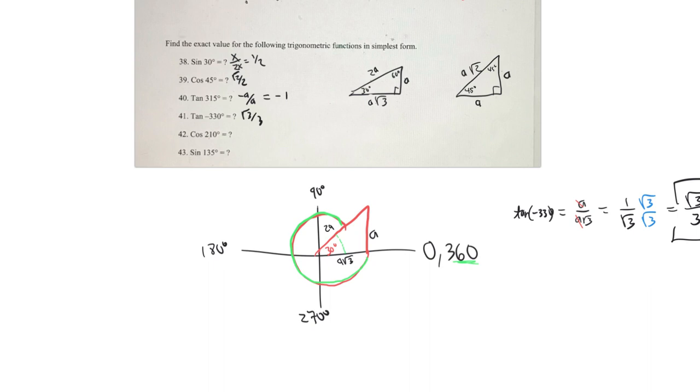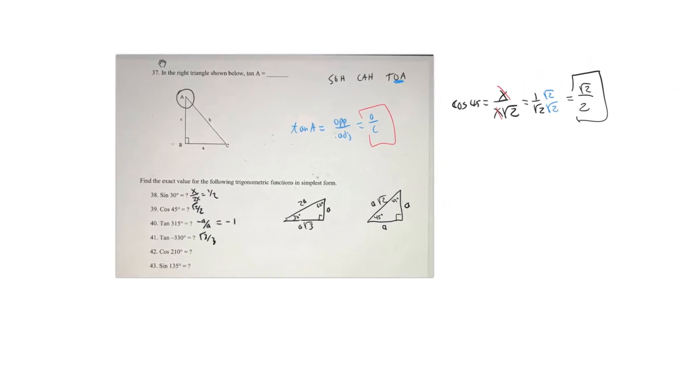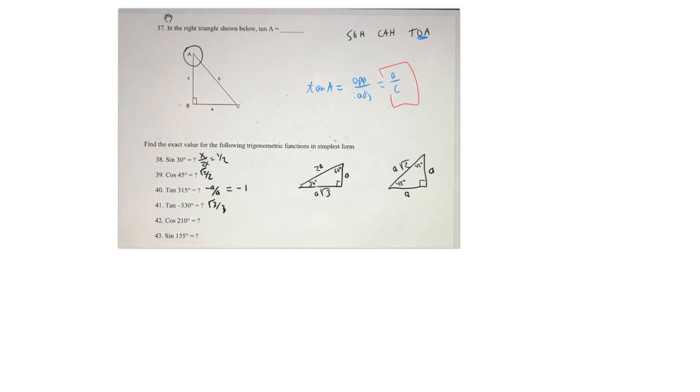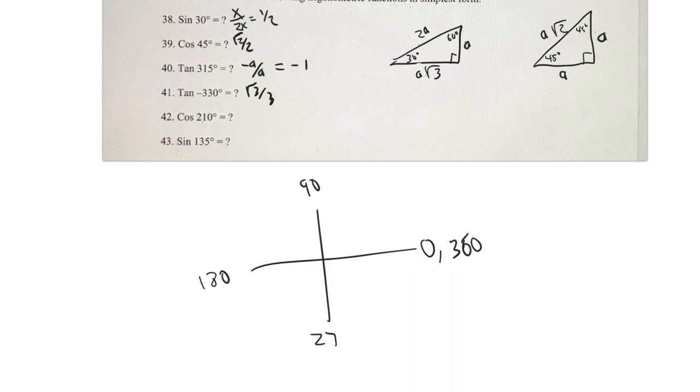Okay, so it's kind of annoying to have to draw these over and over again, but we're just going to go with it. So when it comes to cosine of 210, once again, setting up the structure, 0, 360, 90 right there, 180, 270. 210 would land us around here. So we could draw a triangle here, and imagine that's 210 right there. So we're interested in this difference right here. This angle right here, that's going to be 30 degrees right there. All right, because 210 minus 180 is 30.